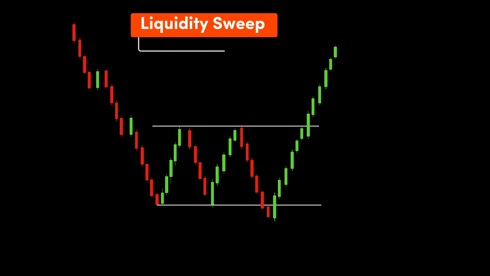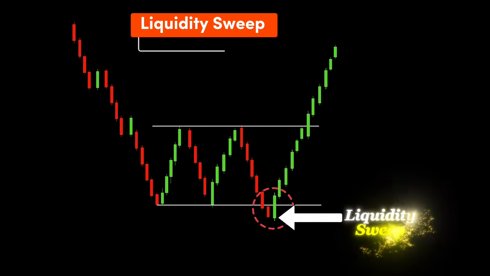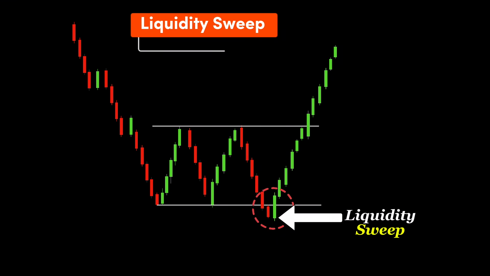A liquidity sweep happens when price briefly moves beyond a key high or low for the sole purpose of collecting the liquidity resting there. The move is quick, intentional, and designed to trigger stop losses and breakout orders. Retail traders often jump in thinking a breakout is underway, but once the liquidity is captured, price snaps back in the opposite direction. That reversal is the signature of a liquidity sweep. Smart money takes the liquidity, reverses the price, and leaves trapped traders behind.